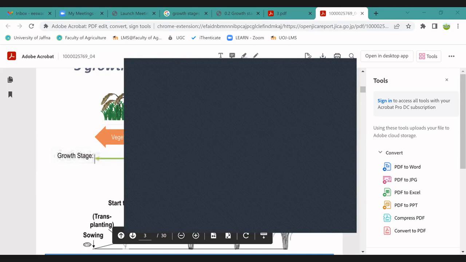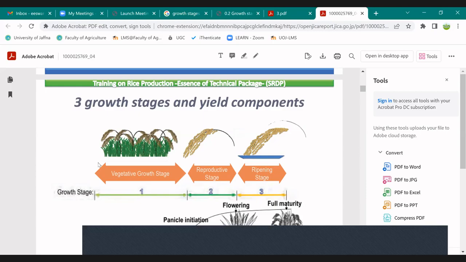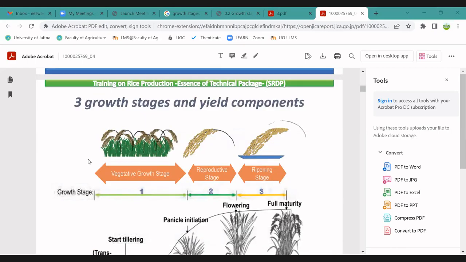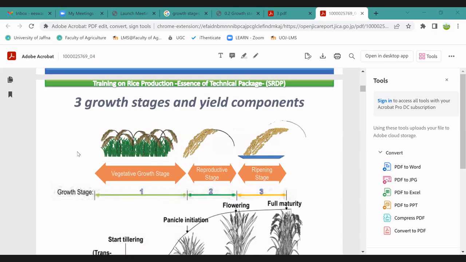Growth, you can define it, maybe you have to take down notes for this one, right? You can define it as an irreversible increase in the dry weight of the particular crop, right? So it's a quantitative change. Growth is a quantitative change, right? But development is the qualitative change you can observe in crops, right? What it means by development is that the crop goes through different phases or different stages that can be distinguished through qualitative aspects, right?